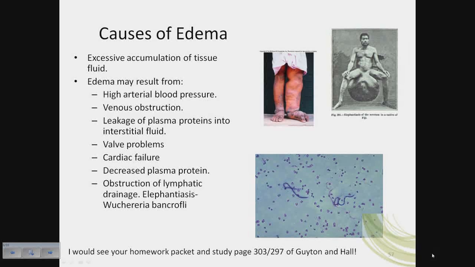Now, number 3, increased capillary permeability. Now we're talking KF. We've already talked about burns. Burns is going to change KF. We addressed that. But also histamine. Histamine is also going to lead to increased capillary permeability. We're going to see histamine again in the next slide, and how histamine can affect more than one of these Starling forces. So we'll start out with increased capillary hydrostatic pressure.